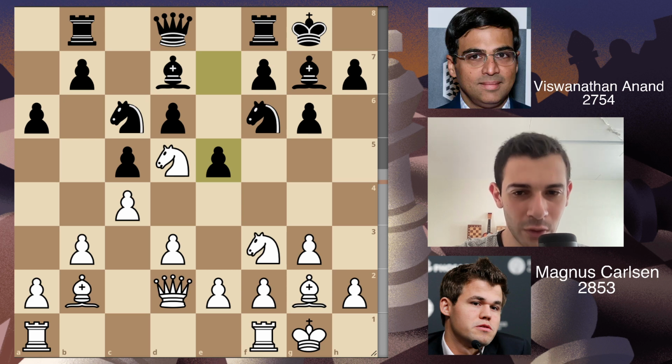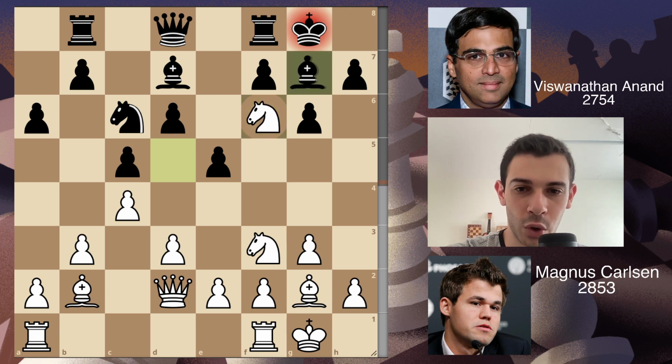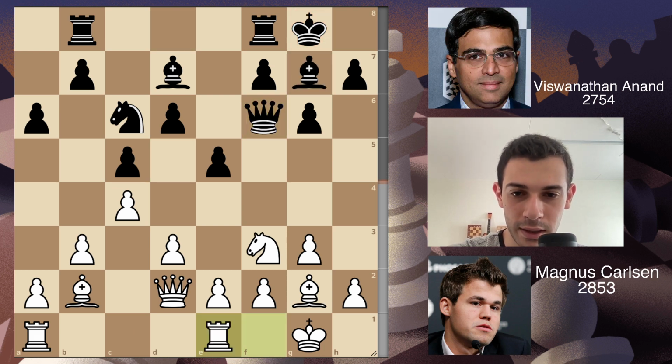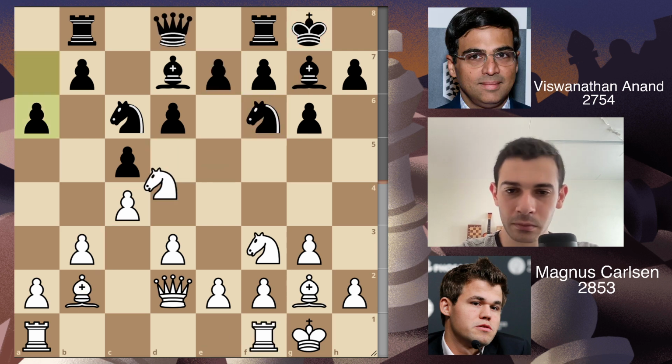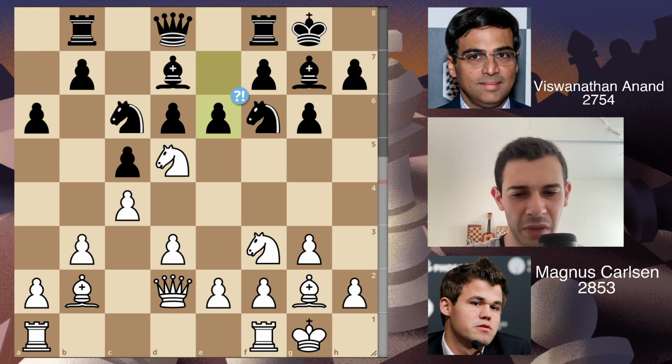Now e5 looks stupid because this knight cannot be kicked out any longer. But this way you advance on the queen side, on the king side. You prevent the bishop trade, and also let's say white takes. Just to show you the idea here. Let's say something. You go back, you have f5, you have e4, then f4, you have an attack on the king side. Anand played e6, a fine move.